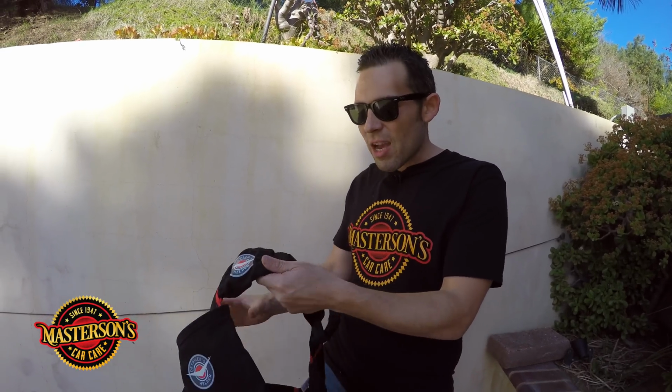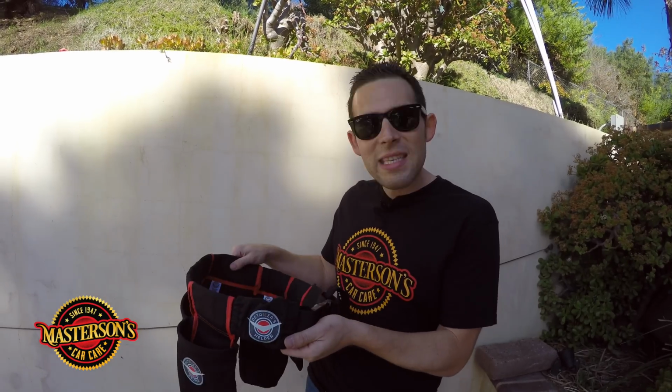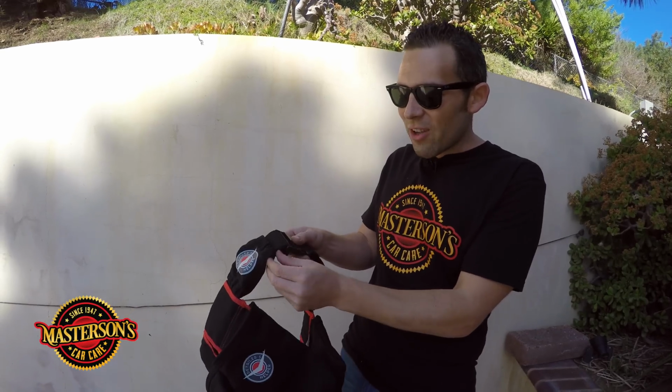Now, the cool thing is I've actually seen them use this belt when they detailed Air Force One. A bunch of guys with the International Detailers Association and my buddy Rennie Doyle, they actually detailed the Air Force One airplane, and they use these belts where they're climbing on the side of the plane and they need to hold their bottles.